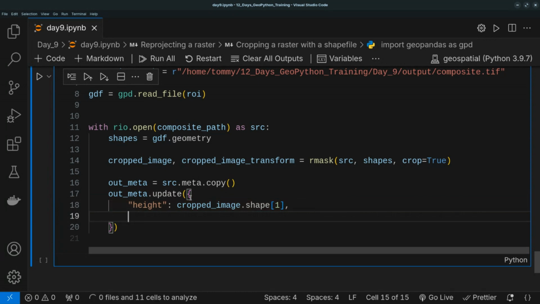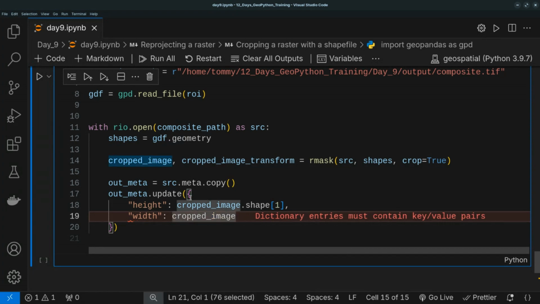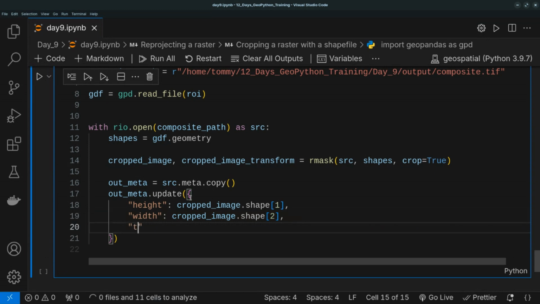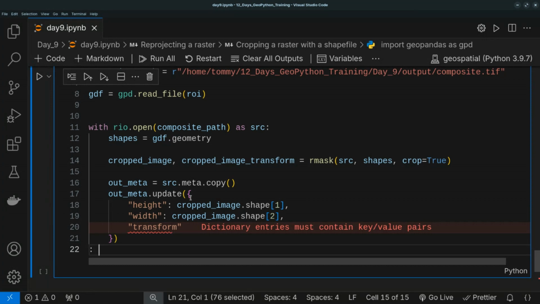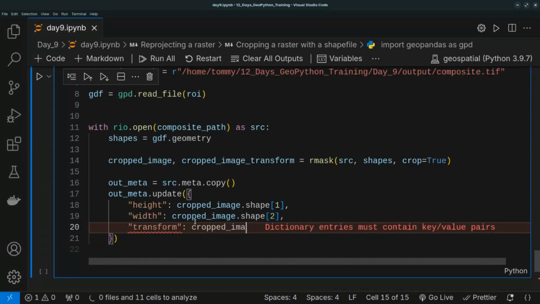Sorry, the width should be modified. And then this one should be also from the cropped image dot shape. And then we want to access the second. Okay. And then I told you that the transform also changed. So the transform over here should be equal to cropped underscore image underscore transform.